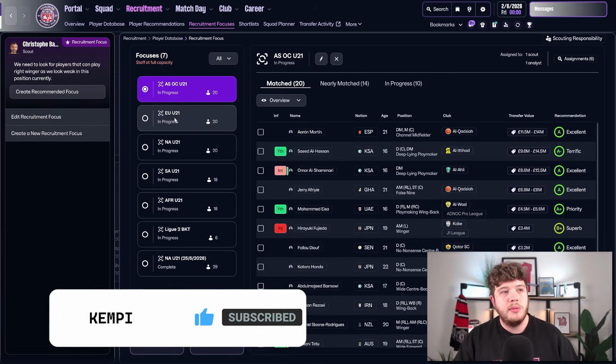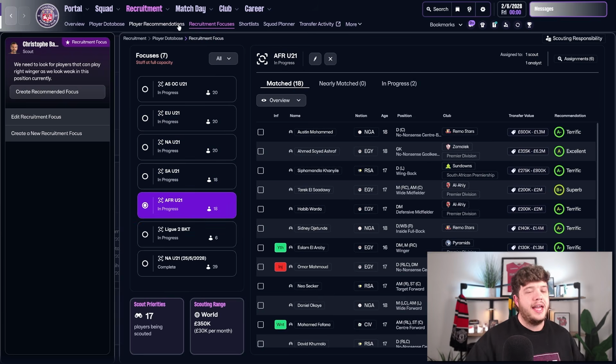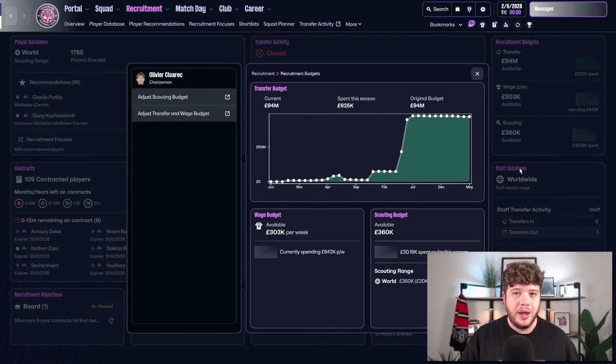I've also got recruitment focuses set up to help me find some of the best wonder kids on the game, and I'll also be showing you a sneak peek at my contracts expiring filters so we can also find the best free agents available to us here at Toulouse. And honestly, it's not like I need to do it. We have got £94 million in the bank, but trust me, you can find better players doing these methods rather than just going and finding players that the scouts give you. The methods we're going to talk about today will completely change the way you play FM26.